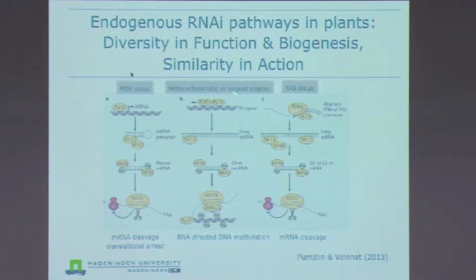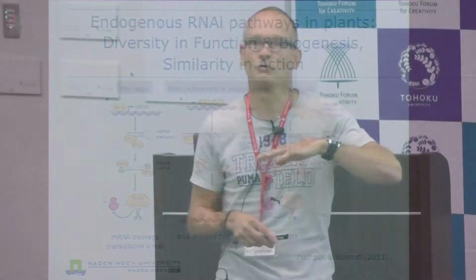Then we have the heterochromatic regions or repeat regions, which refer to, for example, transposable element regions, which are transcribed by Pol IV and amplified by RDR2, leading to double-stranded RNA that is processed by Dicer 3 into 24 nucleotide siRNAs that will load into a RISC complex that then is able to perceive DNA molecules with sequence complementarity to the 24 nucleotide siRNAs. And these sequences will then become methylated. So this is actually the process that one of the previous speakers referred to with the transposable elements, the regulation of the expression and the silencing of transposable elements.